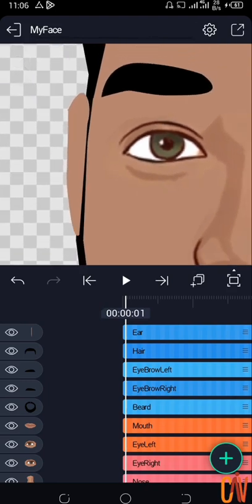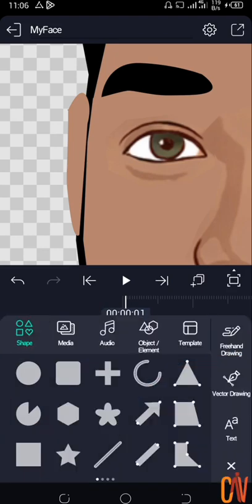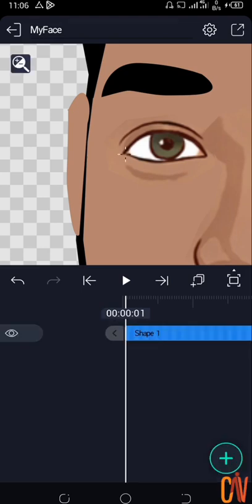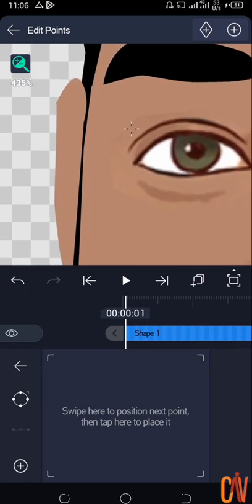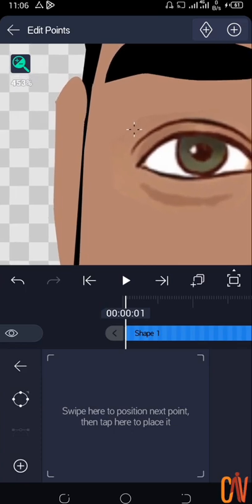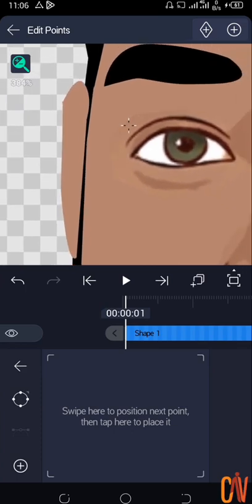Then we'll tap on vector tool, then tap on vector drawing. Now I'm going to draw. Look at what I will do now. Let me still zoom in close a bit so I could get a better view. You know, when you zoom close, you get a better view of what you want to do. Now I'm going to start from this point. I want to give a bit of a curve there.